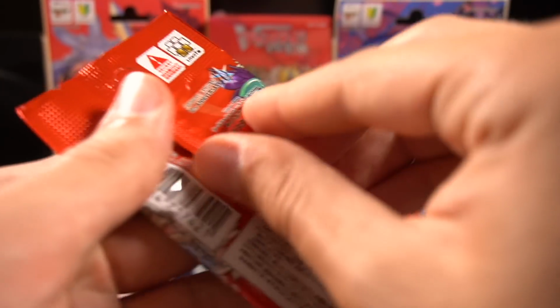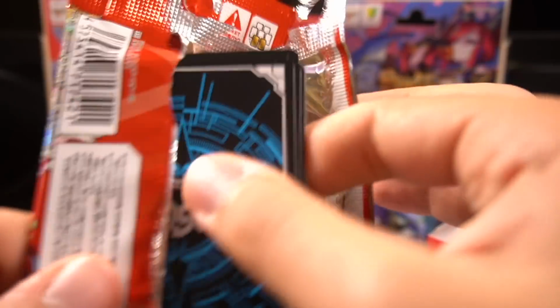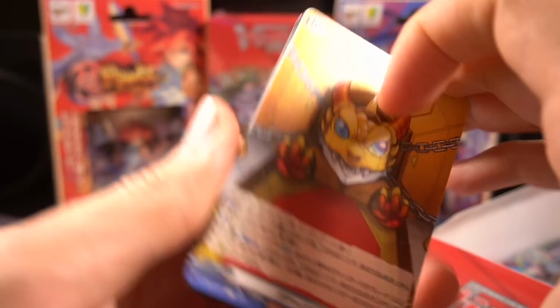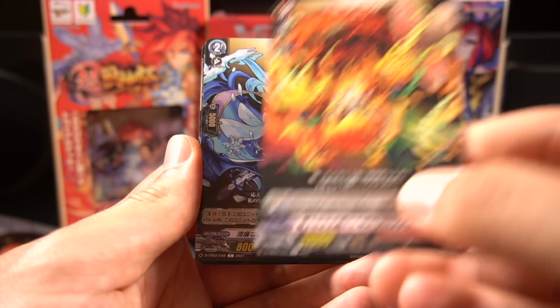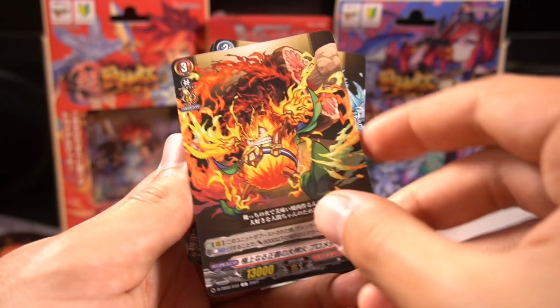Wow. And so far, we've had a hit in every pack. It's been triple, double, and we even get the Gacha Ridora in this. That's actually quite cool. I wonder if everything comes in foil as the other stuff too.